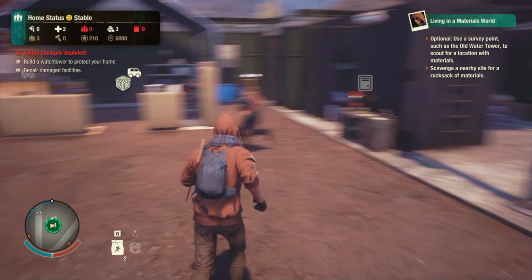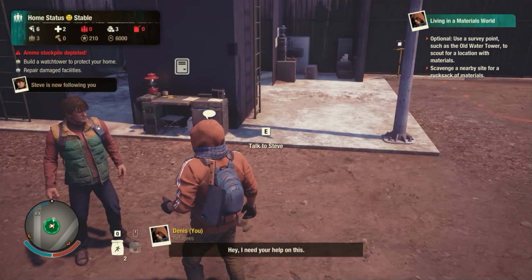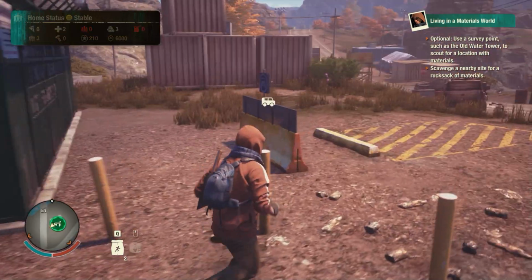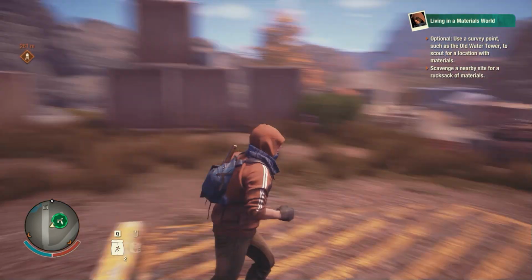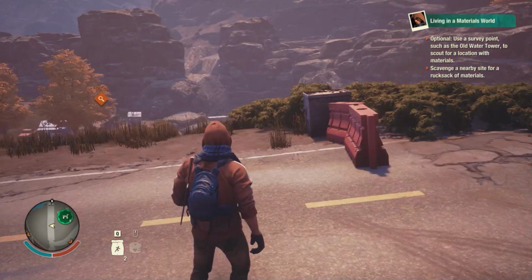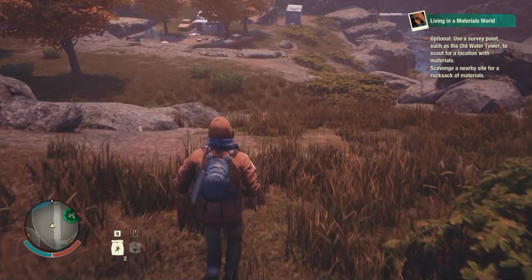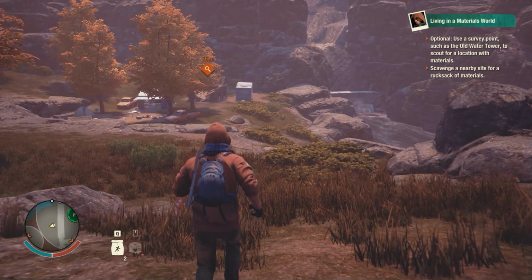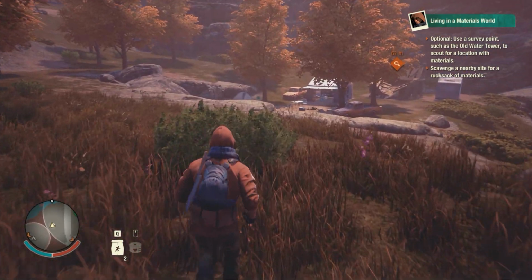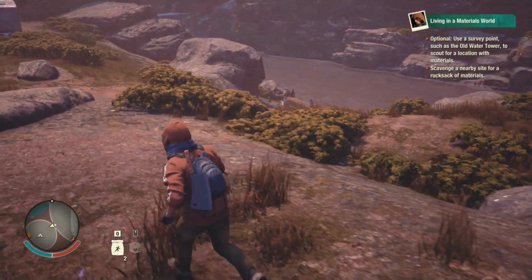Hey. Hey, Bubba. Steve? Hey, I need your help on this. Let's go. Okay, your lead. Let's go up. Oh, that's way over there. And there's a car over here we never got the stuff from. That's okay. That's all right. So let's head down here. My little baby backpack. Ugh. Okay. I don't see any other... There's one down there. Way down there. I'm going swimming.